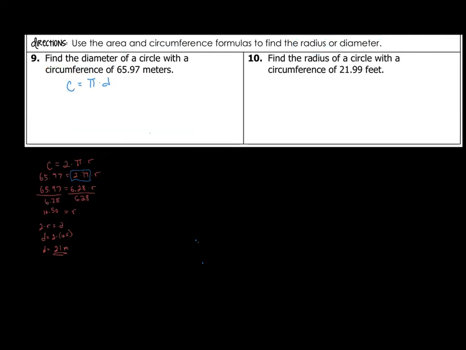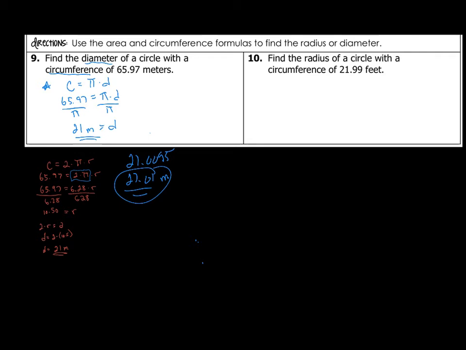Remember, we said that circumference was also equal to pi times diameter. So if I've been given the circumference and they want me to find diameter, then this is probably the way to fly. So circumference was given as 65.97 meters, which is equal to pi times diameter. Divide by pi, and we're right at 21 meters is equal to the diameter. And that's it. That's, I think, a lot easier than what we just did. And technically the answer was 21.0095, so 21.01 meters rounded to the nearest hundredth might be a more accurate answer.